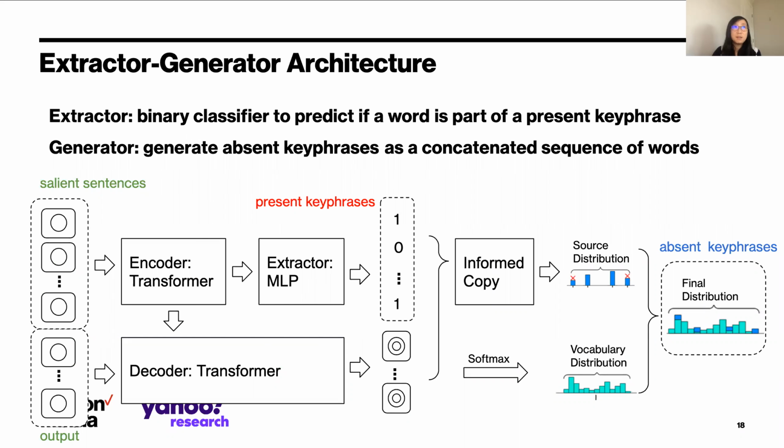Yeah, that's actually the drawback of the way that we're defining the salient sentences. Actually, we'll show the result, and you will see that this salient sentence selection in our setting is mostly helpful for the present key phrase generation, but not much for the absent key phrase generation. I think that makes sense, because we are not defining it in the best way, I would say.